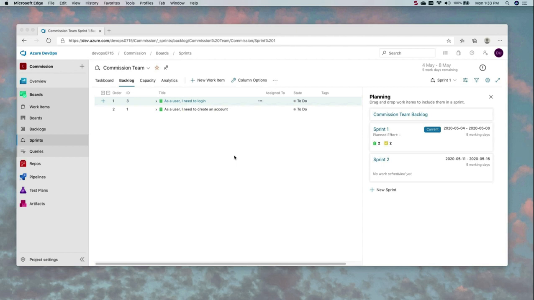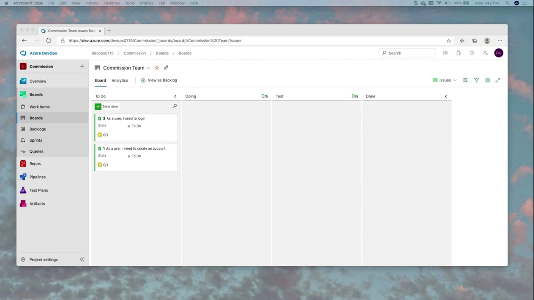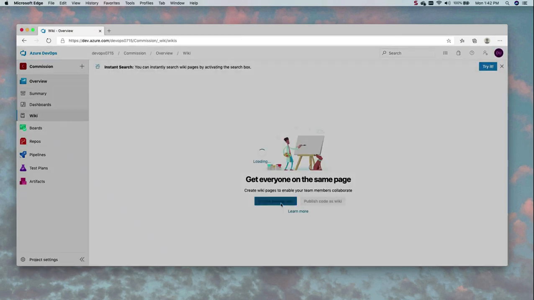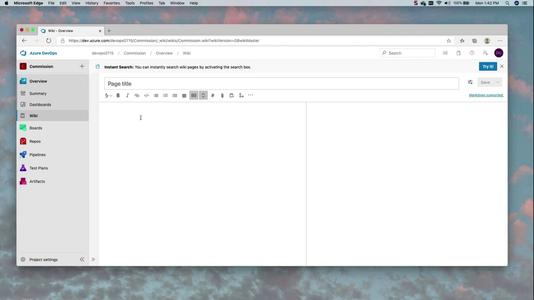These are some very simple things that you can do with your project. There are many things that you can do with Azure DevOps. I suggest that you investigate and try to discover all the other features. One feature that I like is under overview, there is wiki, and the wiki allows you to document things about your project. For example, I'll say this project was requested by the payroll department in order to pay commissions to the sales force, for example. Whatever it is, anything you want to write, you can write it right here. Let me fix this spelling.